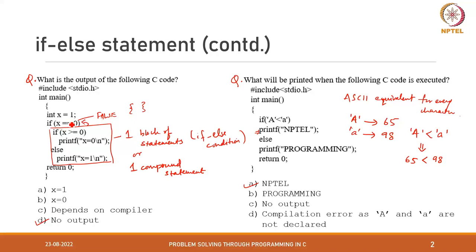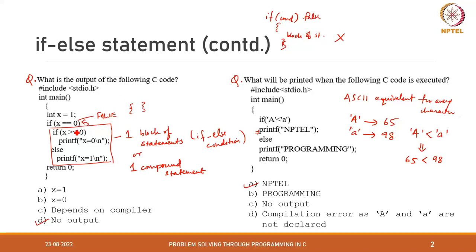Now, if this condition is false, the entire block of statements under this if condition will not be executed. So if you write any if and some condition, the entire block of statements within it will not be executed if it is false, right? So this is what has happened here.